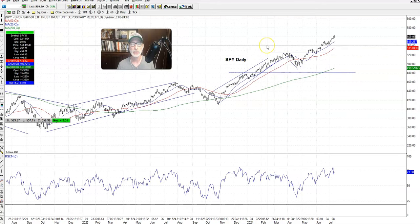Okay, so this is the S&P 500. Stocks look strong. There's really no reason why we should have any kind of full-blown bear market. The Federal Reserve here in the U.S. is getting closer to starting to lower interest rates. When you lower rates, the stock market goes up. I mean, I'm a bull for the long run. These are the things that I'm seeing. There's no reason for me to believe there's any kind of bearish something out there that's going to derail the stock market, outside of some other global catastrophe, which we saw with COVID, but COVID bounced very quickly in the stock market. So things look good for the stock market.